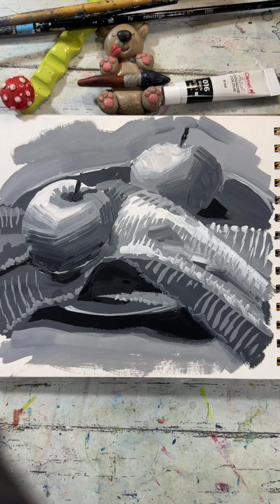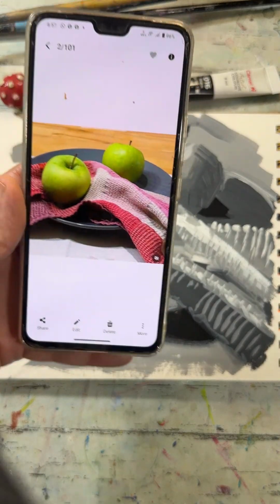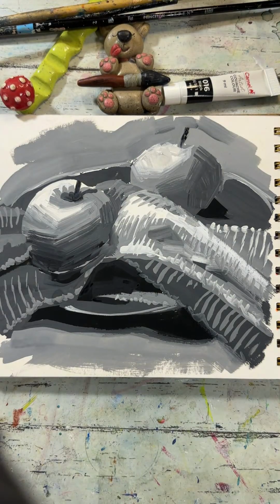Tomorrow is going to be alphabet B, and on Monday, or maybe on a Saturday, I'll do another live with alphabet B so that we can get back on track. And I hope you guys enjoyed this. The reference, the value study.